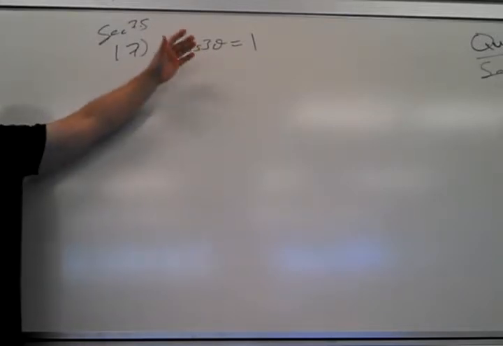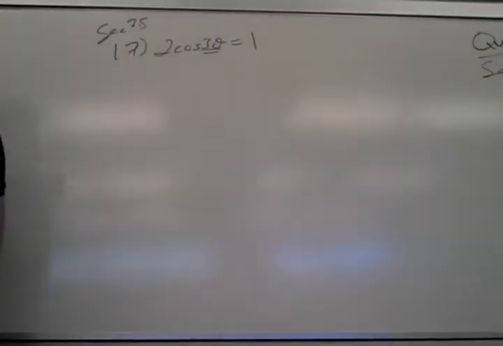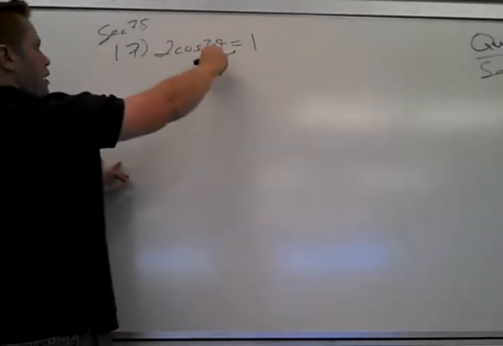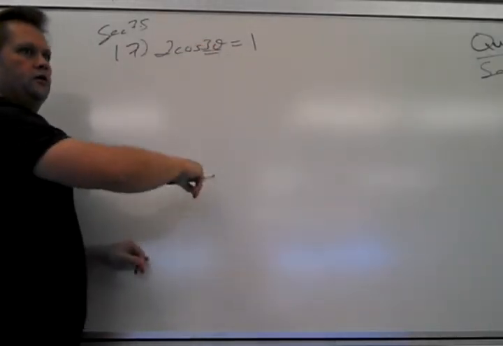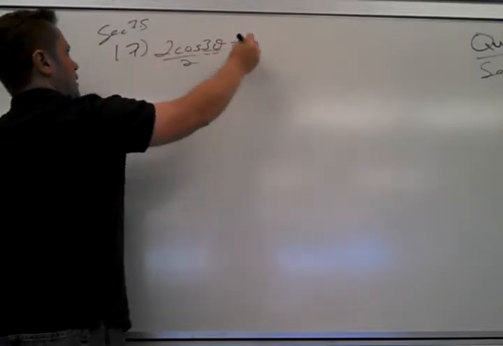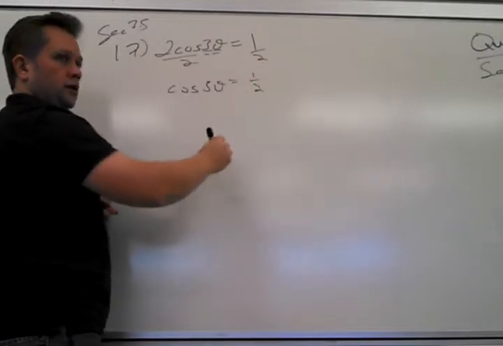All right, so what's the first step here? Divide by 2. Oh, yeah, this one. What happens here? The sign stays the same. Am I currently worried about that? No. And of course, the question kind of gave the answer away. But I'm not worried about that until the very end. So right now I'm looking at 2 cosine of the angle equals 1. So if I divide by 2, I can then figure out what that angle has to be.